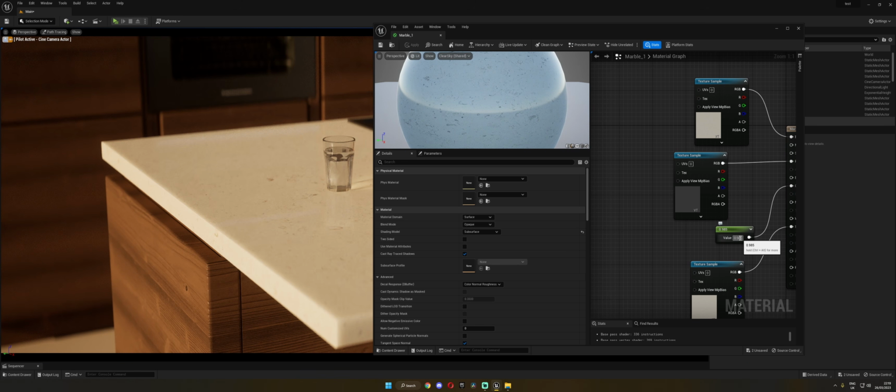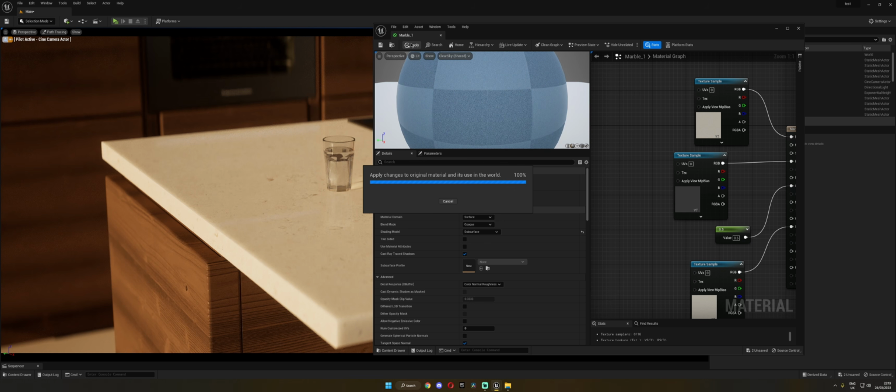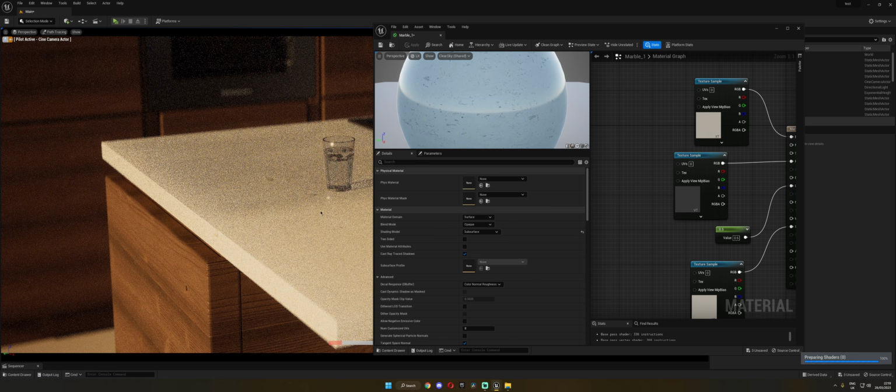So let me show you an example. If I type here 0.5 for example, hit apply, and then you're gonna see the difference. You're gonna see how strong the effect is, and this just doesn't look right. But it depends on the mesh, and yeah.